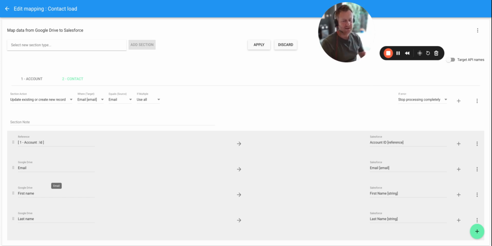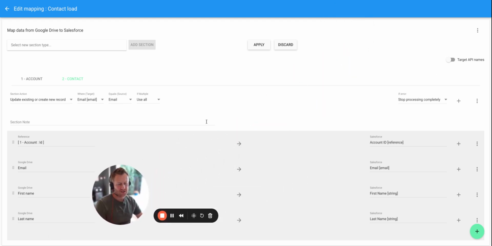Finally, there are a number of features to be aware of in the mapping area. If you try and save an invalid mapping, you will get a red error box that pops up in the bottom left-hand corner of the screen telling you which field in which section needs your attention. If your schema changes in either your source or target systems, so let's say you need to add a new field to your target system or make a field available through the API, you can click Refresh Schema up here in the top right-hand corner to make those changes available in your mapping.